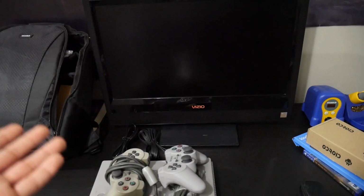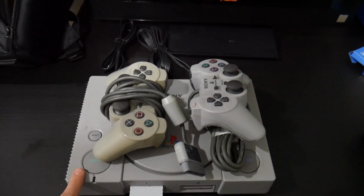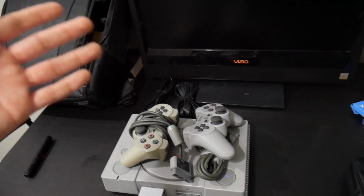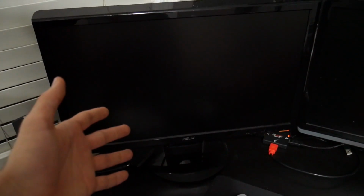And again, I don't care all too much about the quality. To me, it looked fine. If I'm playing around with the PS1, modifying it, working on it, as long as I can hook it up to composite easily, that's what matters. I'll even show you real quick my PC area over here. While it's okay, this is not a TV, this is a monitor. All three of these are monitors. This monitor does have speakers on it, which is a really nice feature, but I believe it only does VGA, DVI, and HDMI.